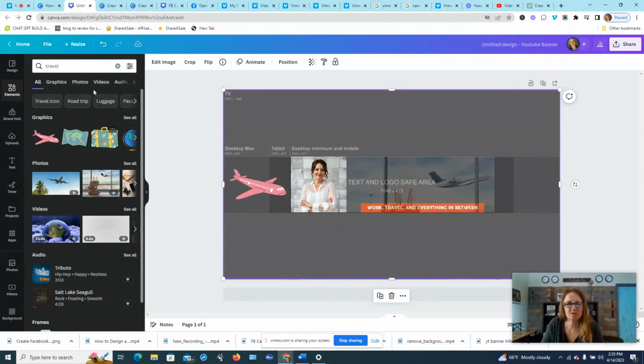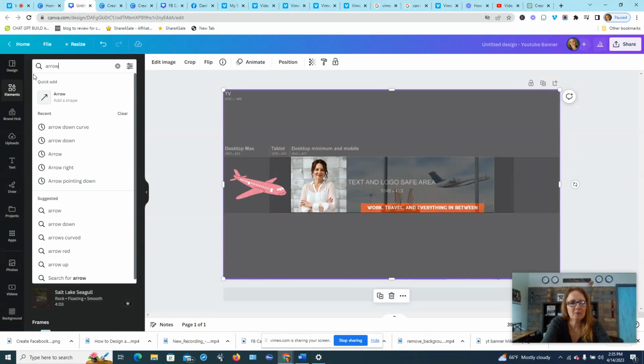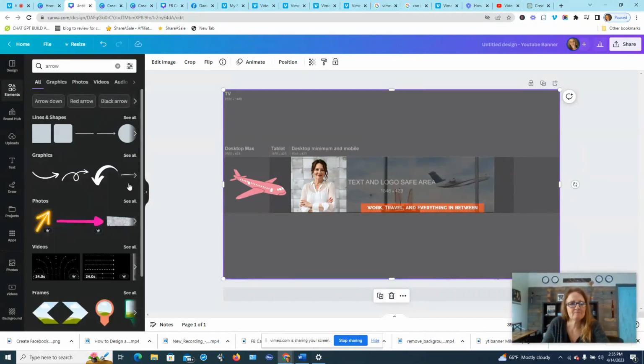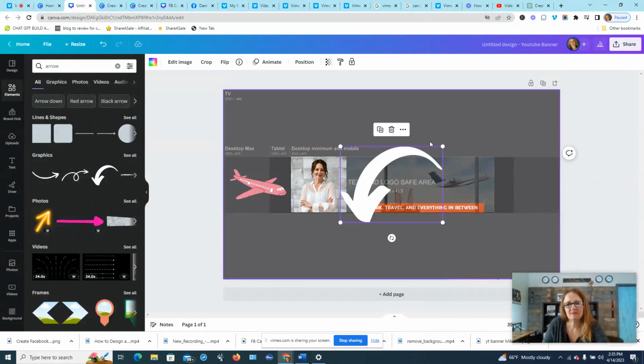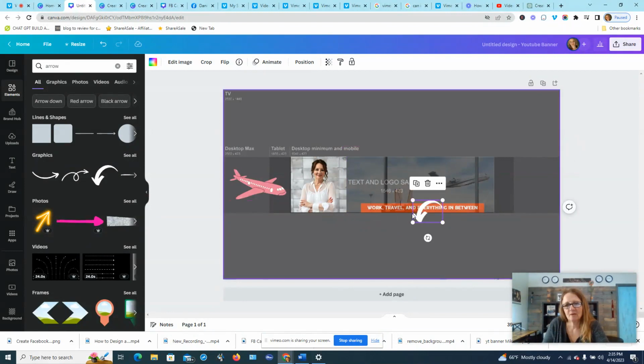So what I could do is come back over to Elements, and I can put an arrow in there. And I'm going to put this arrow here, kind of point down to whatever it is that I'm going to be offering. And again, this part is not going to show up on mobile, but it will show up on a desktop or a TV. So I'm going to put that in here and just leave that.